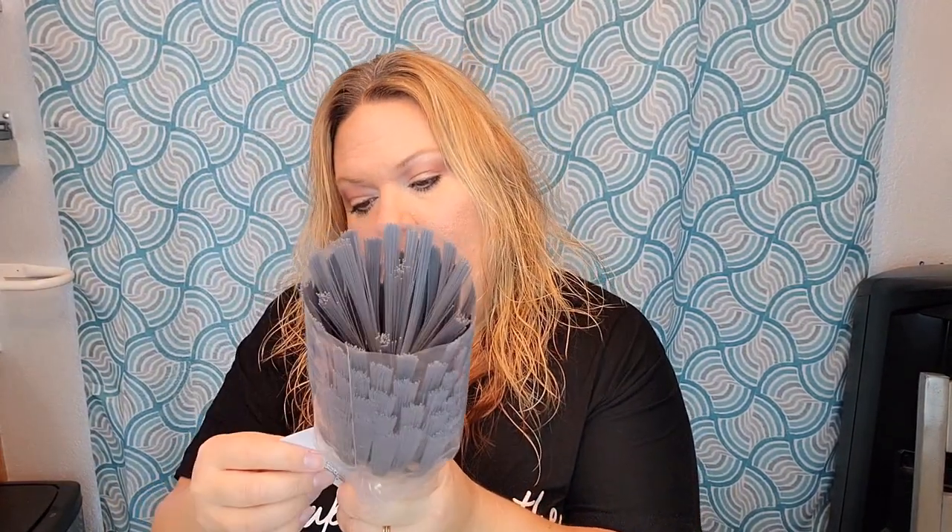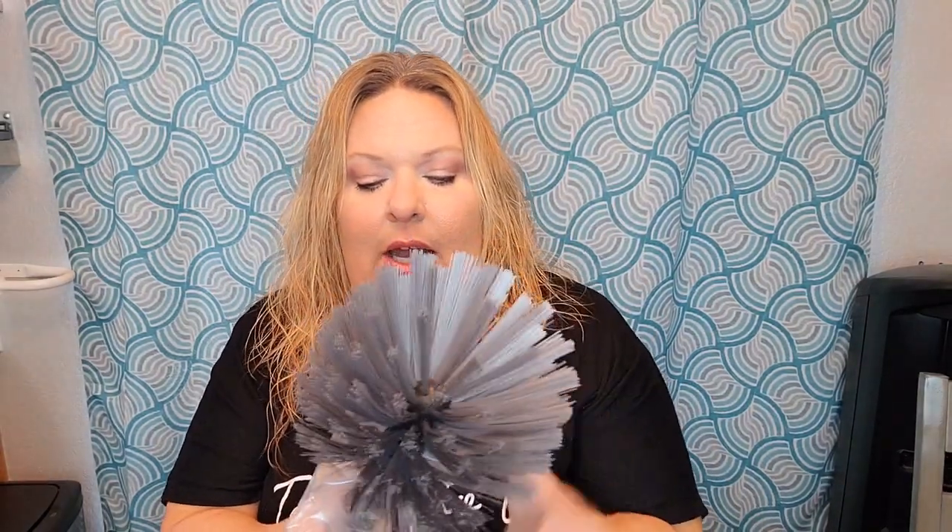I also got a cobweb duster. Obviously it's good for cobwebs, but for the intake vents with stuck-on dust, this can help break it loose and then I can use the microfiber one to finish up. Every so often we do get cobwebs — we spray for spiders but sometimes they still get in. I got both to do some fall cleaning, and it's nice when you can find all the little tools for only $1.25 each.